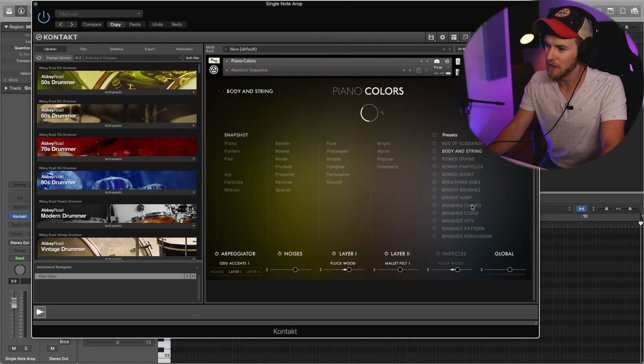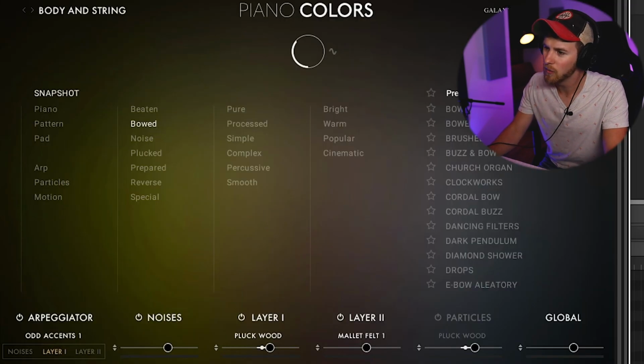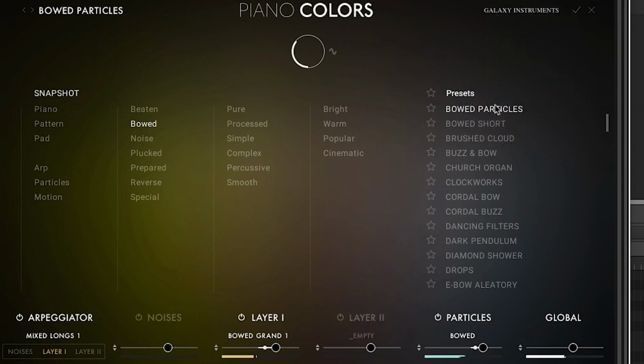Let's figure out some, almost like, let's see if we can find some stuff that's... Okay, we got bowed. What do we got here? That's cool. Okay, that's sweet.